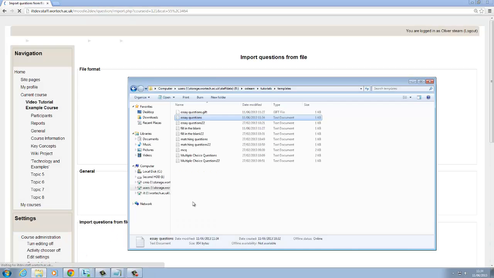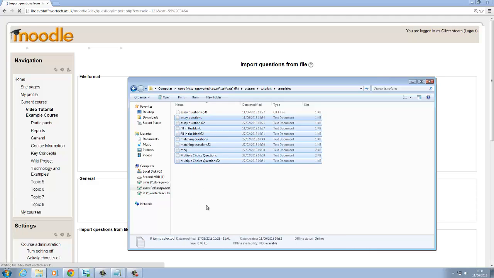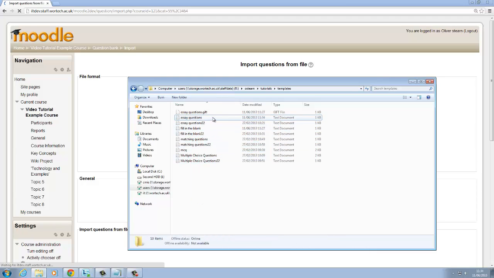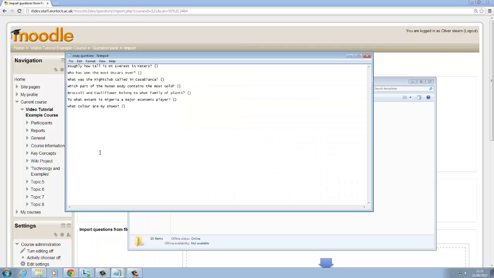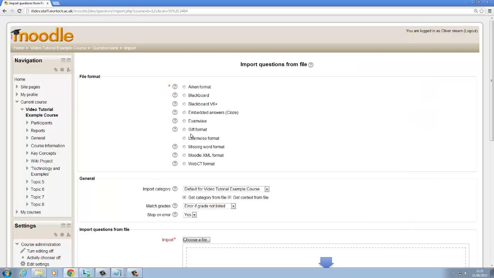Now, on the Using Moodle 2 course, there's a folder under Quizzes which has templates for each of the types of question. So first we'll start off by importing some essay questions. At the top of your template there'll be some instructions which you have to delete before you go ahead and import. But after you've deleted those instructions, what you'll be left with is the questions themselves, simply followed by a set of curly brackets. Then you want to save those questions in text format and choose Gift from here.